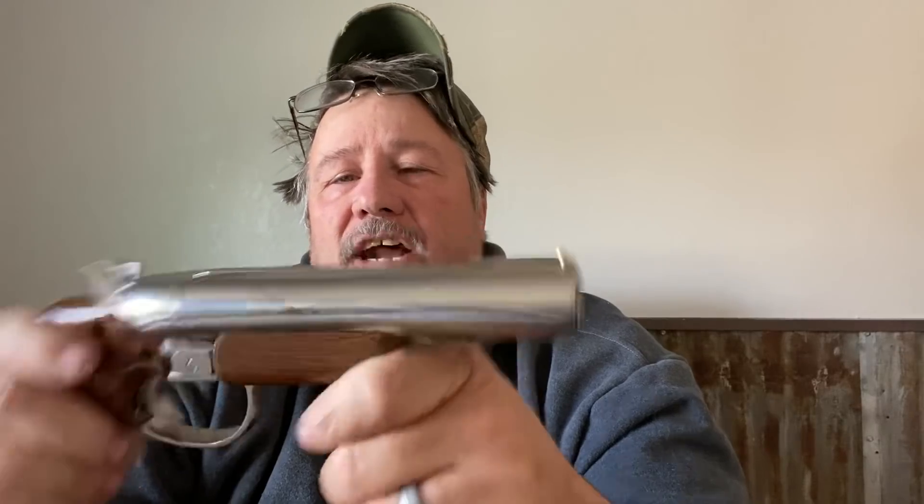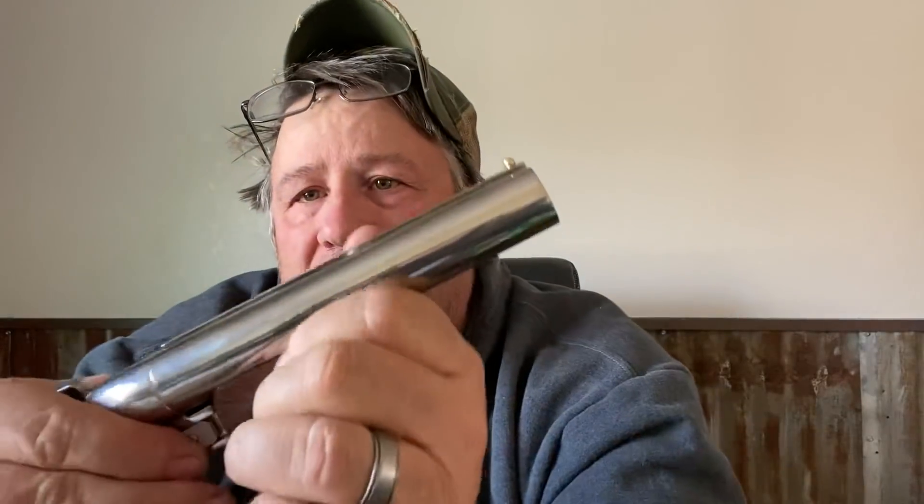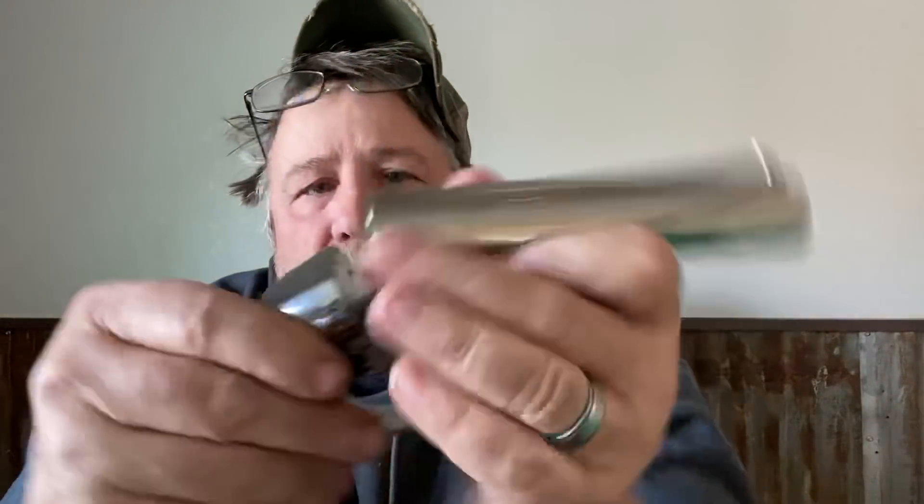Now that's badass. Like I said, it's called the Diablo, made by American Gun Craft — AmericanGunCraft.com. It recommends 40 grains of FFG powder and an ounce of shot. You cock the hammer back, it has a selector — so when you shoot, one barrel goes off, you pull it back, flip that selector to the other side, shoot, it hits the hammer, and the other barrel goes off. Break action, 209 primers.